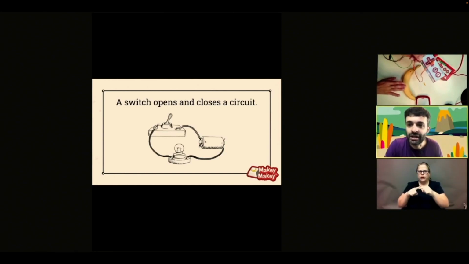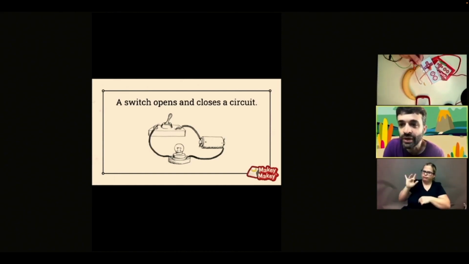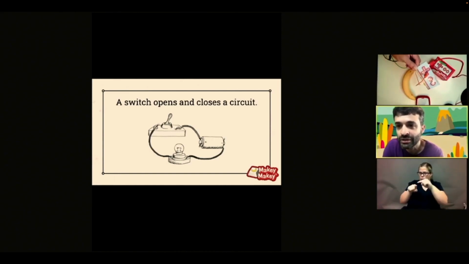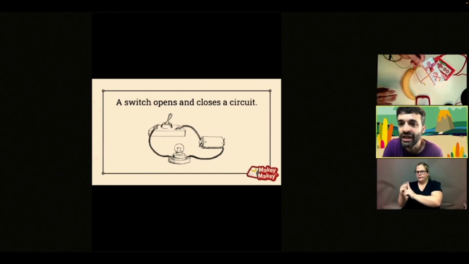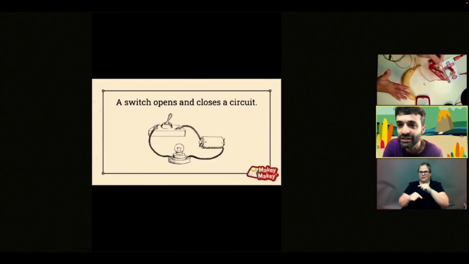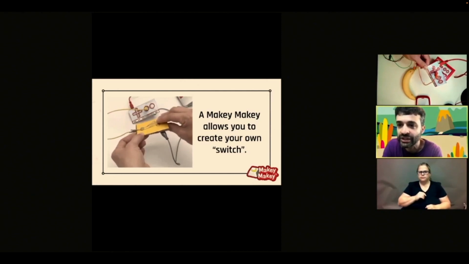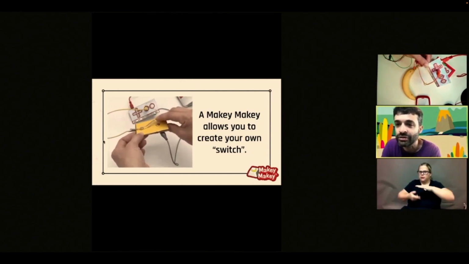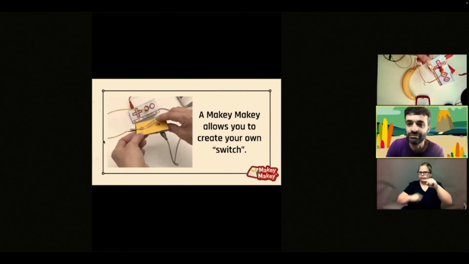Yeah, so when the Makey Makey detects that you complete a circuit, that's when it says to the computer that you pressed the key. The circuit here goes from the right arrow on the Makey Makey circuit board through that wire connected to the banana, and then across Colleen when she touches it, back to the Makey Makey. So it's a loop from the right arrow through the wire, the banana, Colleen, and then back to the Makey Makey, where she's holding the bottom of the board and touching the earth or ground part of the Makey Makey. So it's a complete loop, also known as a circuit.